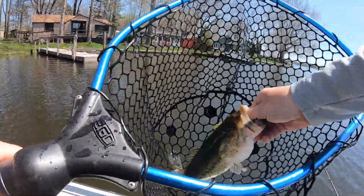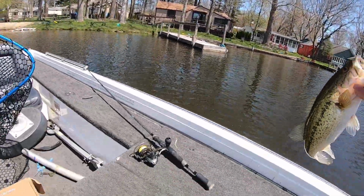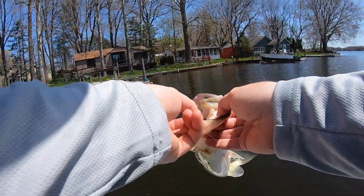But first fish, we've only been out here with this little Ned rig for about, I don't know, 5 minutes. This is like the 3rd or 4th dock.